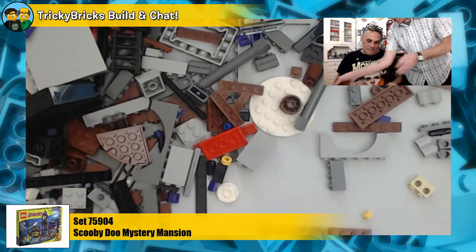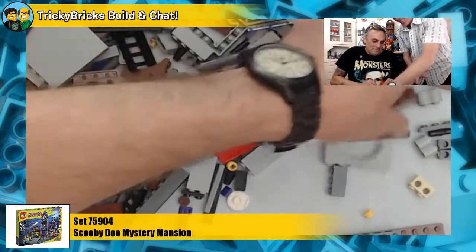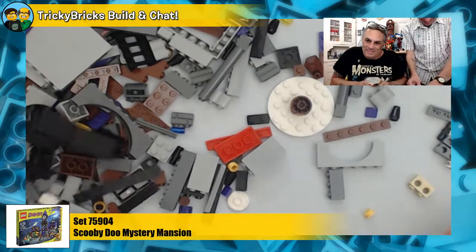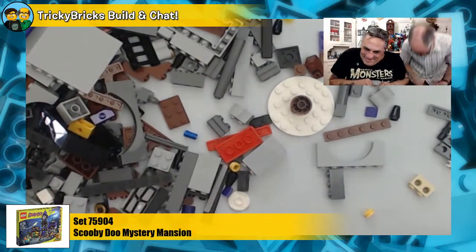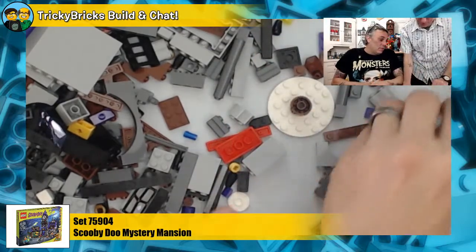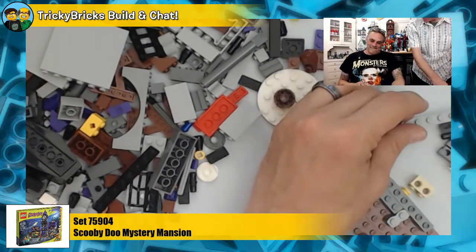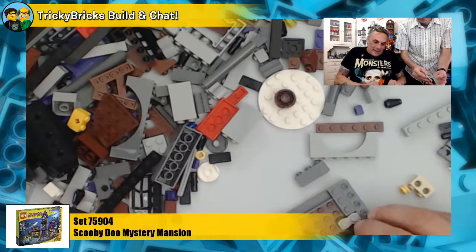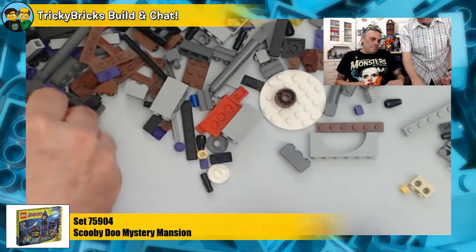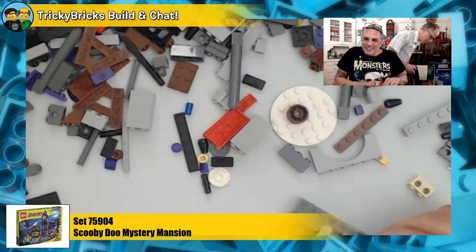Okay, so just give me a minute to separate these things. I really didn't know where they should go, but you want this, right? Yeah. We have fun on the Tricky Bricks building. You should see us organizing together. All right, I'm just going to keep moving along here. I'm going to need some more bowls, I think. You think? Yeah, I think you're right. Wait, but I had a whole stack of them.